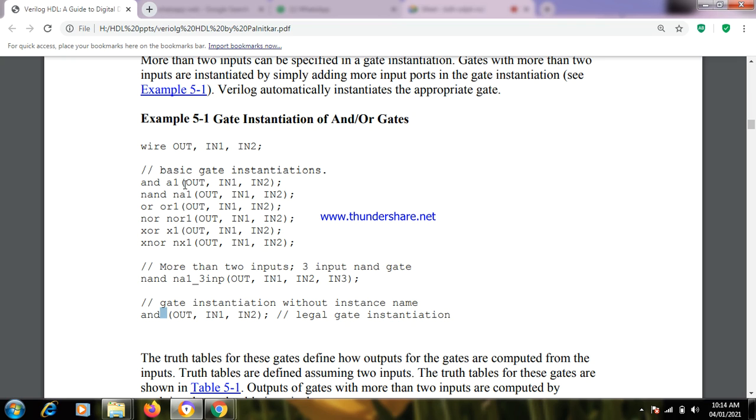See, you can create the particular gates depending on your circuit requirement. Say you are realizing one half adder. Half adder means how many inputs and outputs can you expect? 2 inputs and 2 outputs. Correct? Then what is the expression for sum and carry? What is the expression for sum and carry in your half adder? Anyone? Half adder. How can you show the outputs in your half adder?